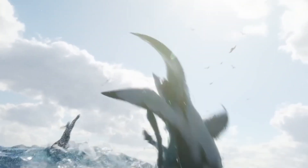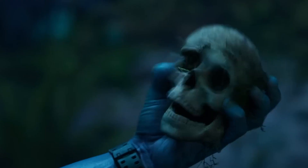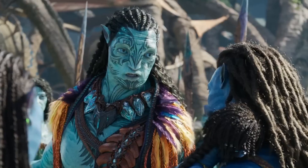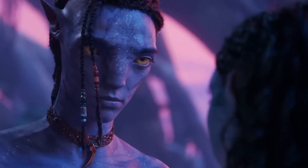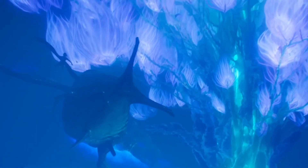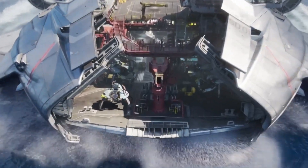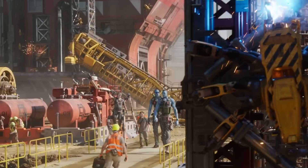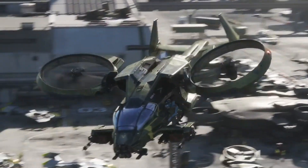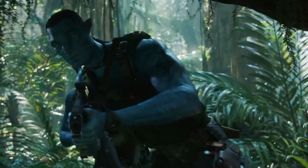Speaking of new perspectives, we have a lot of new characters on top of the returning ones. Another major issue is there's way too many characters to keep track of. You have Sully and Neytiri, now sidelined to be disappointed parents — in particular Neytiri, who is given nothing to do until about the final 20 minutes of the movie. Then you have the returning Quaritch, who isn't as generically evil as he was in the first film, but he and the other antagonists go missing for large chunks of the movie. So by the time he comes around in the final act, you almost kind of forget he was there. Plus, the human villains are somehow even more cartoonish than they were in the first one.